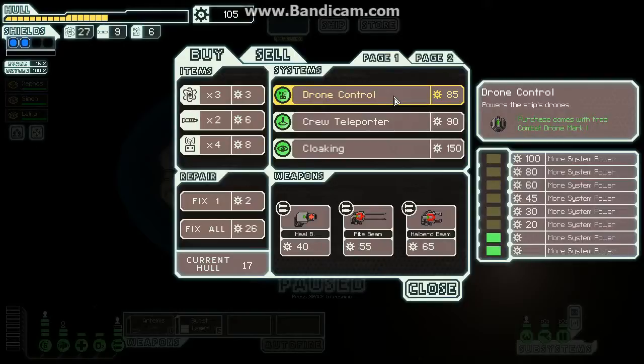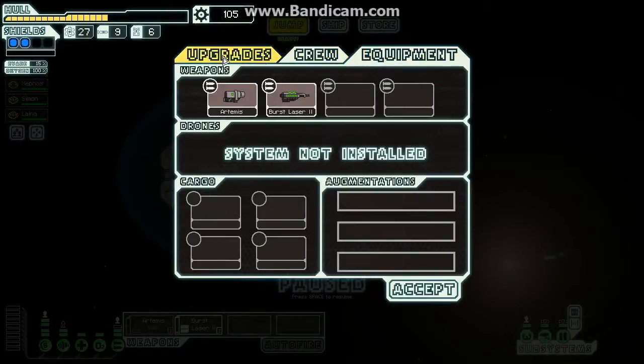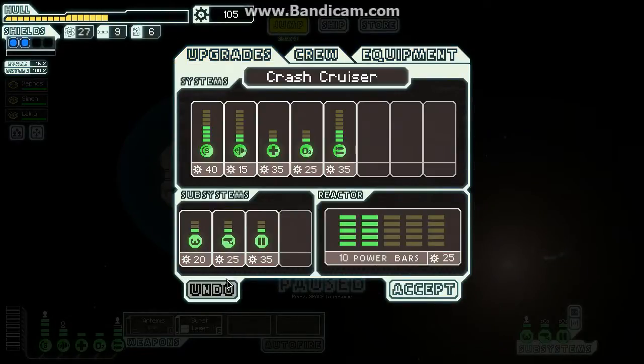Okay, so that's interesting. So I could get drone control and a free drone, or I could get a pike beam. Alright, so I have a tough decision. Pike beam or drone control? Before I go to the store, I'd like to check my ship and equipment. Okay, I don't have a pike beam in this playthrough. Okay, good to know.